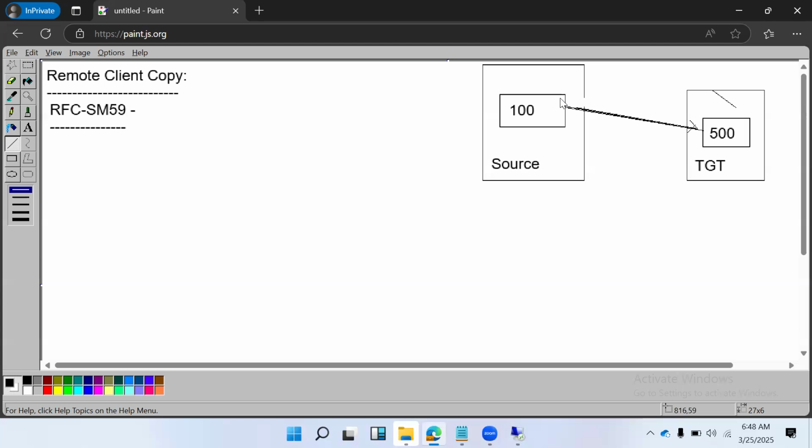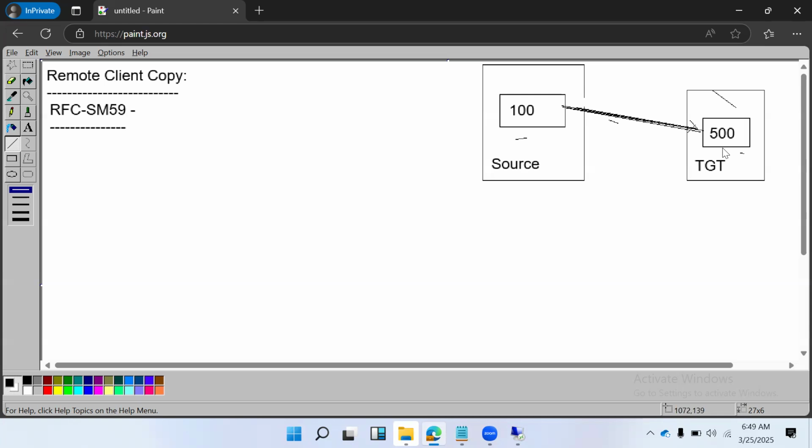If you want to transfer from Hyderabad to Bangalore, you need road, air or water connectivity. Any connectivity is required, so we have to establish the RFC connection creation here. Once the connection is established in SM59, then we can transfer the data.